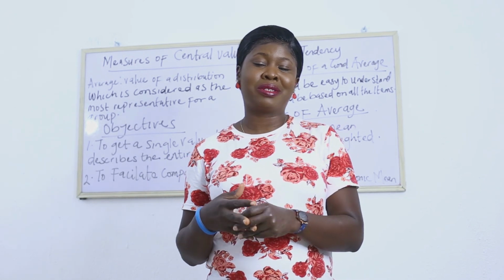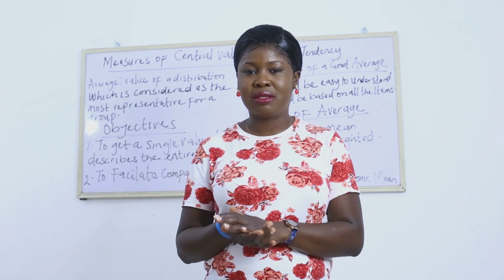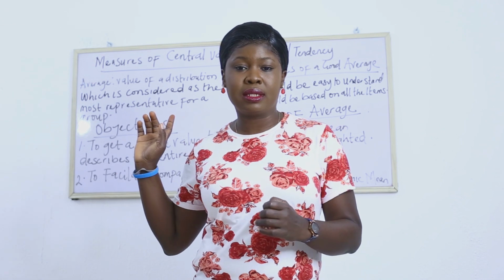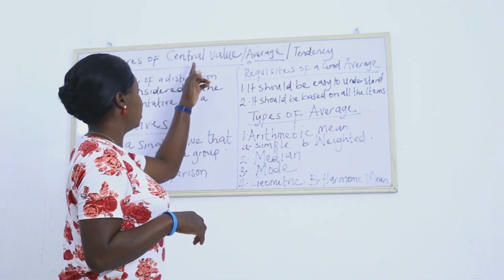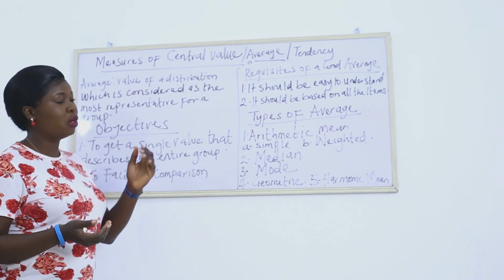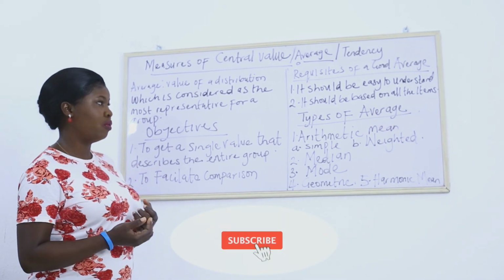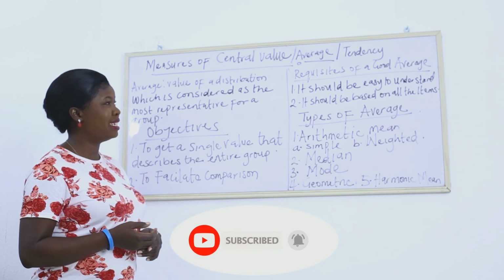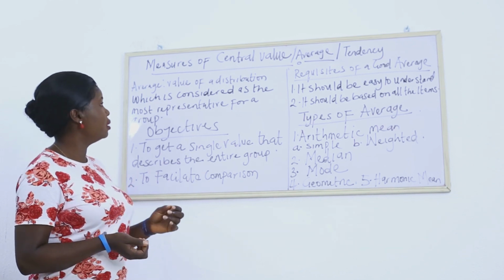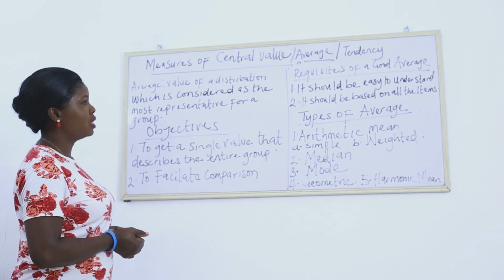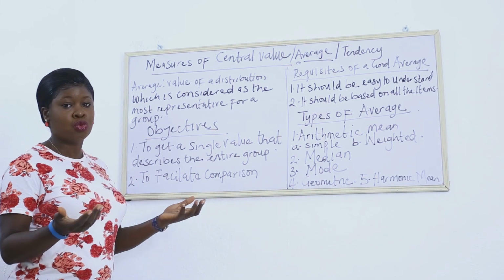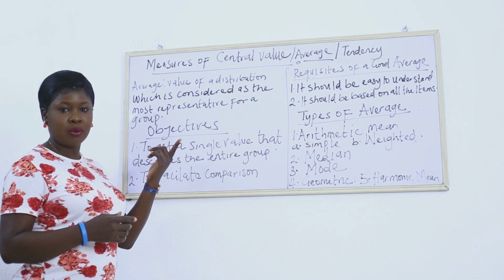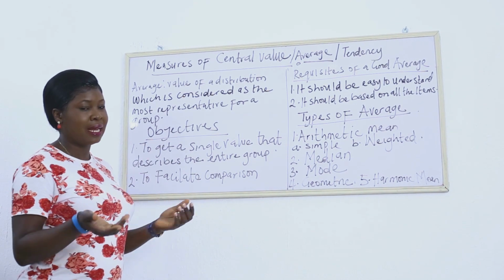My name is Dr. Bisayo Tokiti, and today I'll be taking you through another series of statistics made easy. Today we'll be looking at measures of central value, which can also be called measures of average, or measures of central tendency. What are we trying to derive? We are just looking for a single value that will represent the entire data.